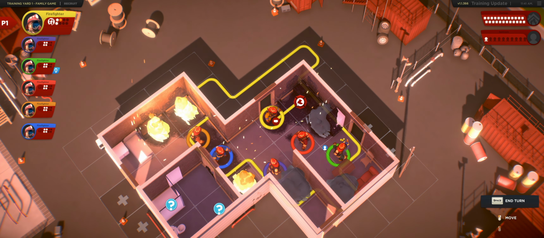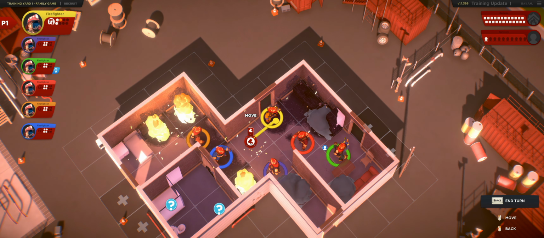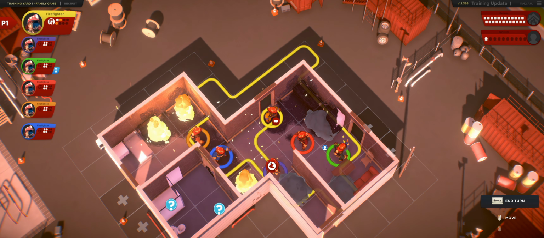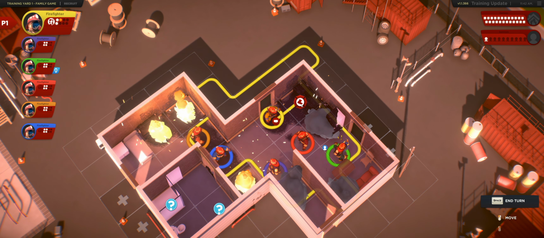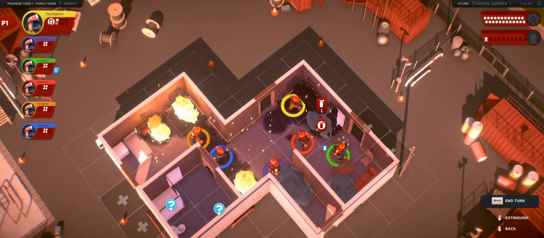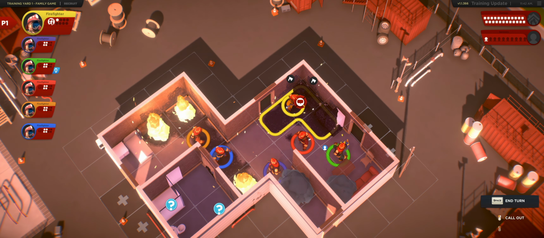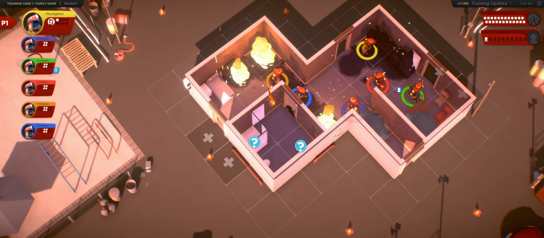And then I'm going to go ahead and... These guys will be able to handle this flame. So let me come over here. If I go here... I can't get rid of anything. I'll just stick in the corner here, deal with that, and end my turn. I had one more action I could have done, but I'm happy leaving that individual over there.